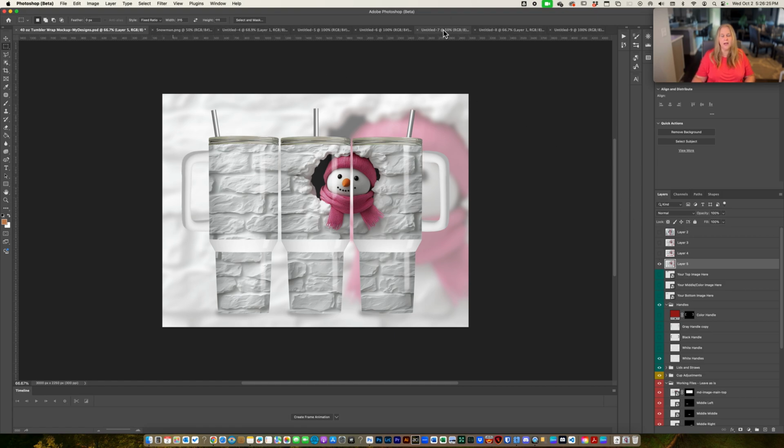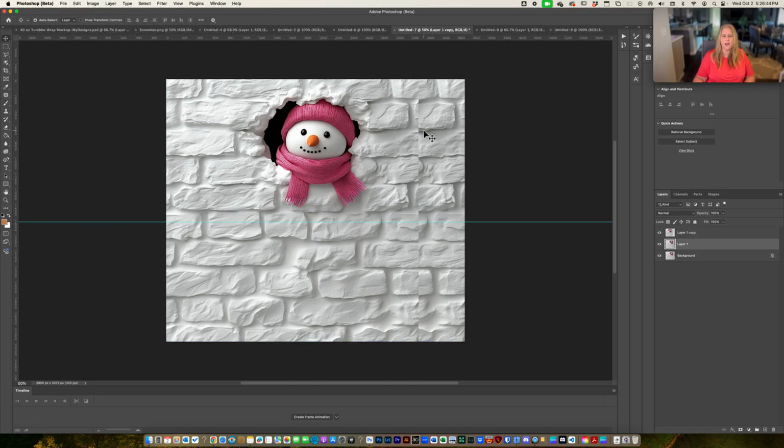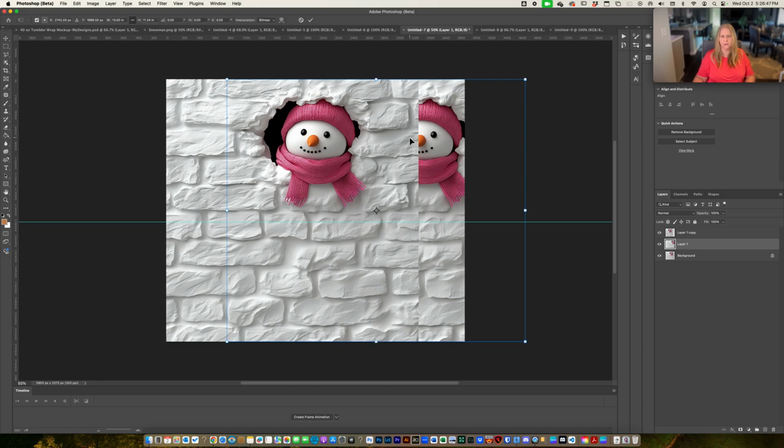So we're going to go back over here. If I had created this as a seamless, you're not going to see a seamless, but just pretend that it is. So let's undo that, and I'm just going to create a duplicate layer, Command or Control J, twice. If I've got a seamless, I can actually drag him anywhere that I want.